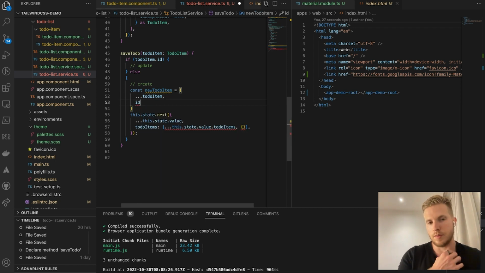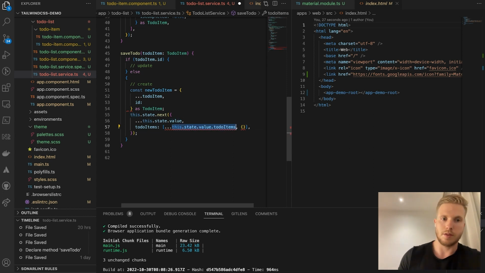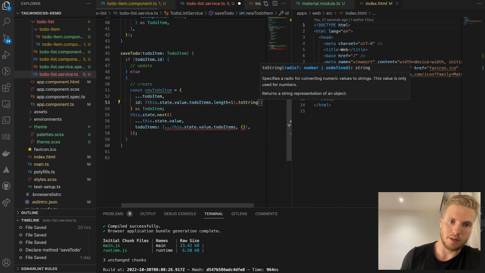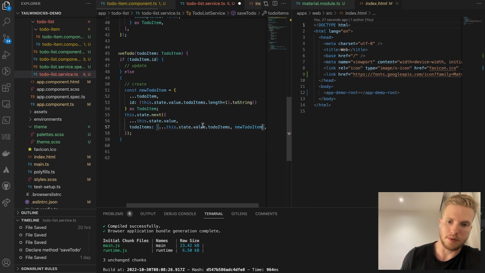Yeah, because now we're about to delete, we'll need to have some IDs when we create a new to-do item. And basically here we're gonna make it simple, and we're just gonna take the ID based on the index position, the count of the to-do items, and then yeah, now it's getting the ID as well.